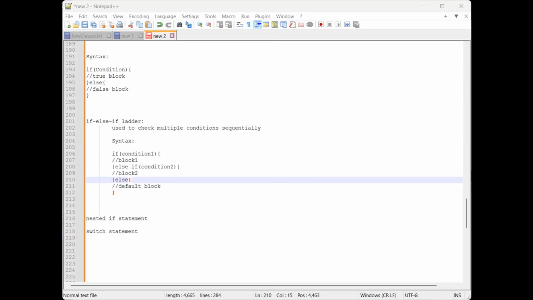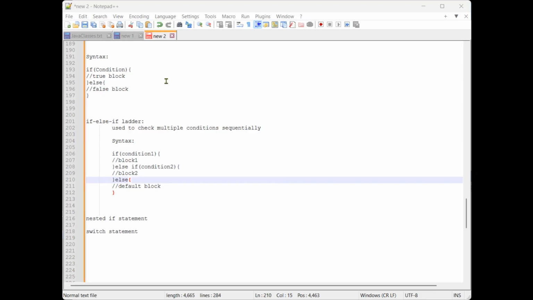The most important point is that it will evaluate from top to bottom itself. It does not go from bottom to top. It will execute the first condition, and then the second condition, and then the third condition. If it doesn't satisfy the first condition, then it will go to the second condition, then the third condition. It stops when the first true condition is found.